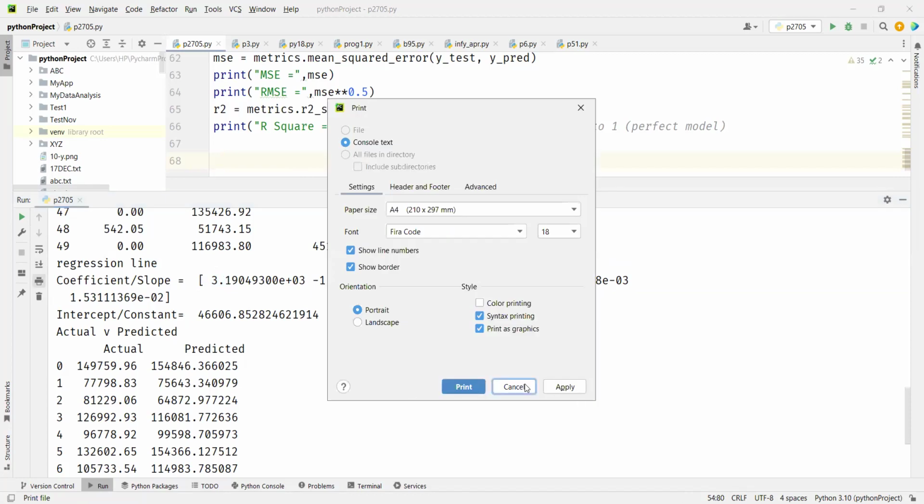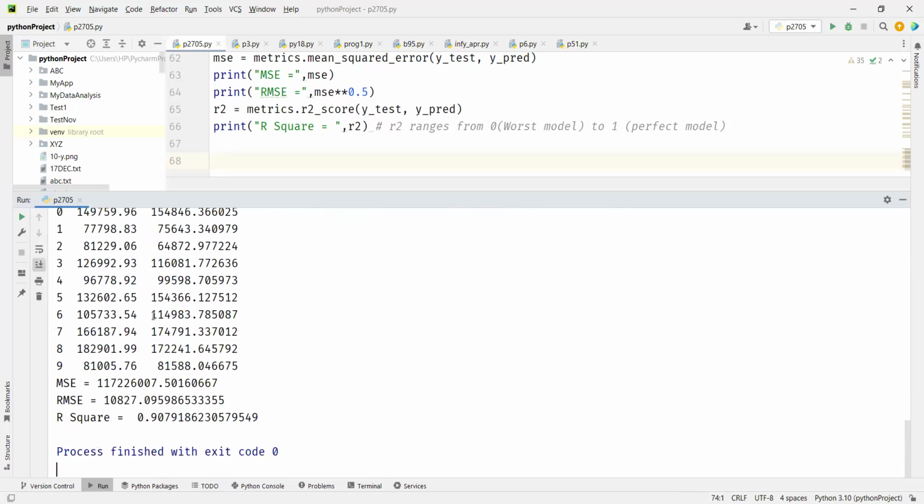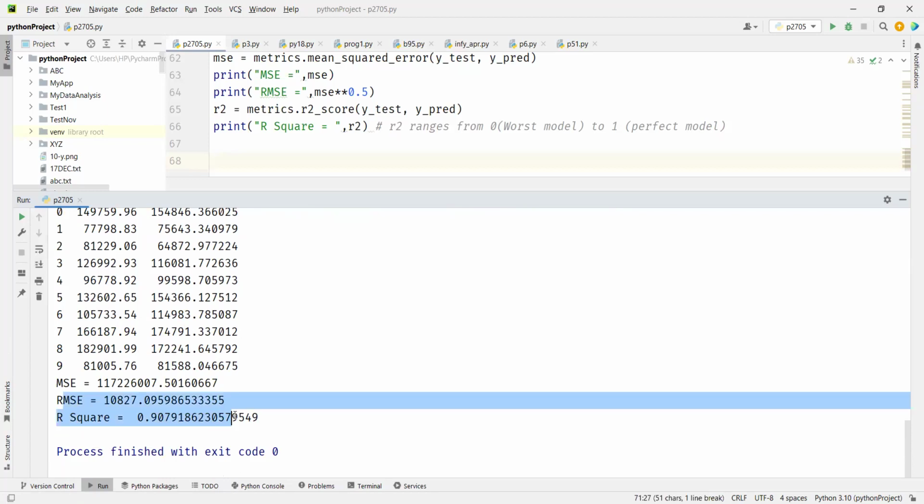And this is your intercept. And these are the predicted values. This is your actual, this is your predicted. And here you have your RMSE and R square.